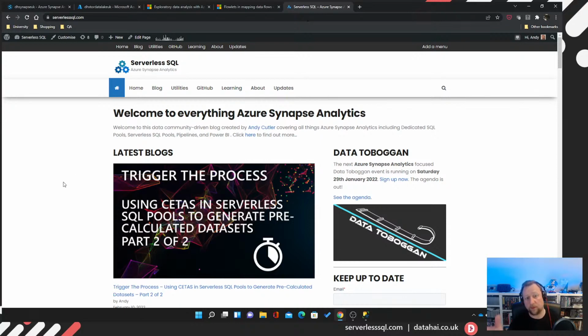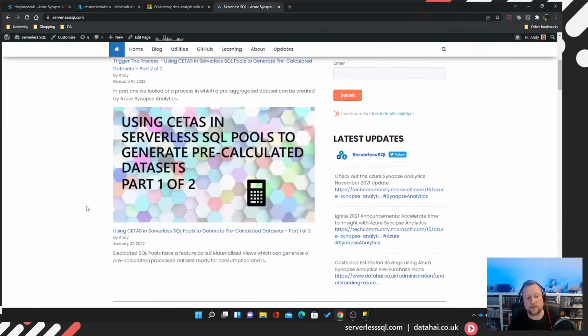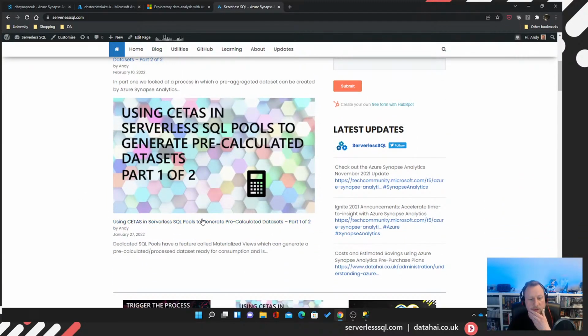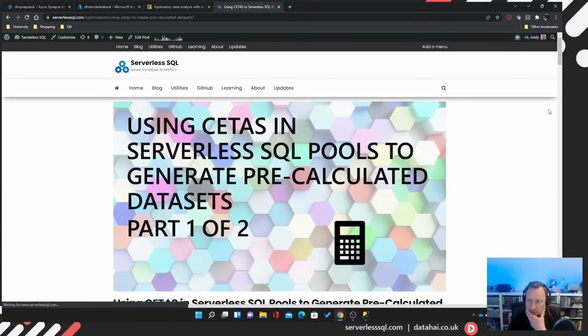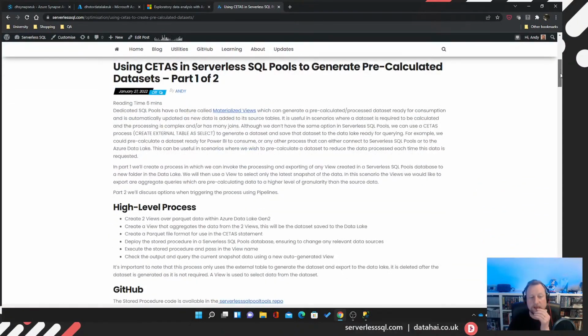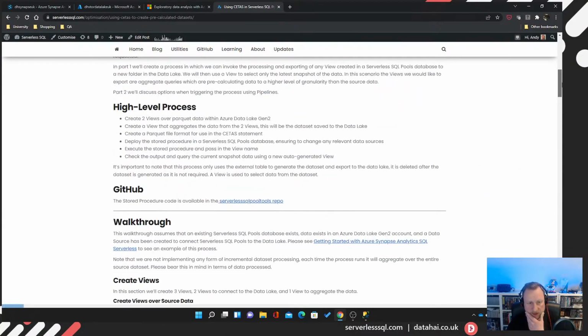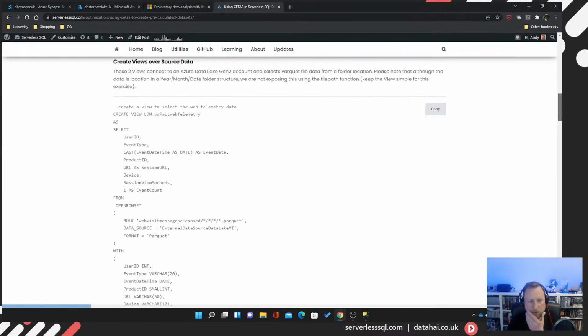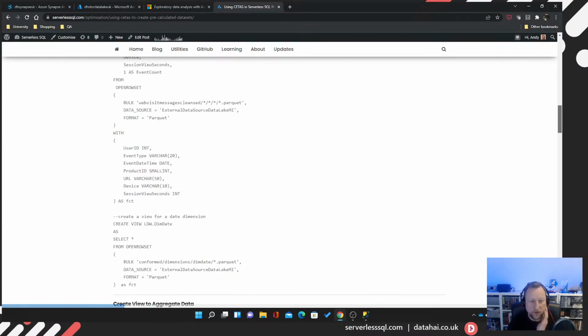I thought I'd be opening a browser window for this and a browser window for that, but what I wanted to touch on briefly is a blog post on my serverless SQL to generate data sets where essentially every time the data sets were being generated, they were being output to a new folder with a date timestamp.